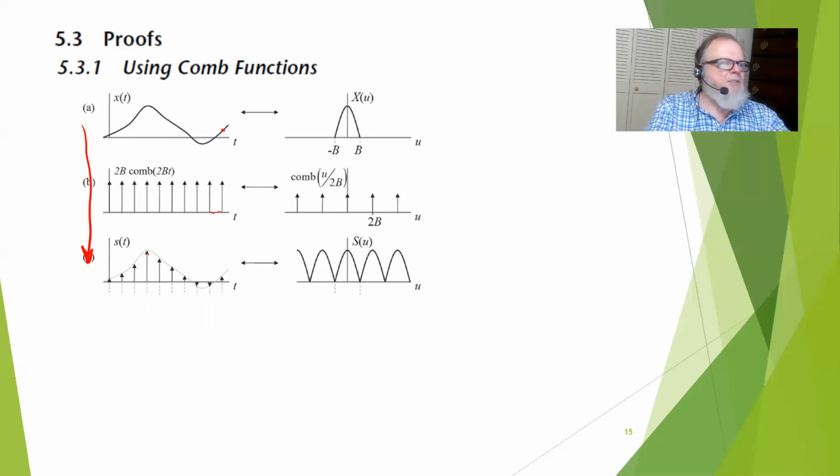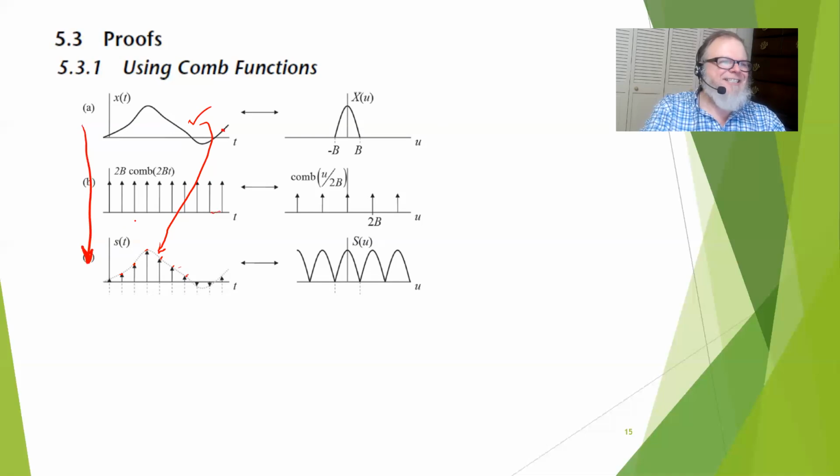And everywhere there's a delta function, that's going to be weighted by whatever the value of the original function is here. So in kind of an abusive notation, because delta functions are infinitely high and zero width and have a finite weight, we usually schematically represent them by arrows. And the longer the arrow, the greater the integral under the delta function. So we have this original signal here, and that original signal turns out to be the envelope down here, but we don't have the original signal. We just have the samples of the signal, the samples being the weights of the Dirac deltas here, if you will. So this is all well and good, and it's very intuitive.